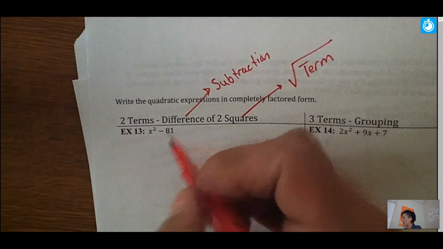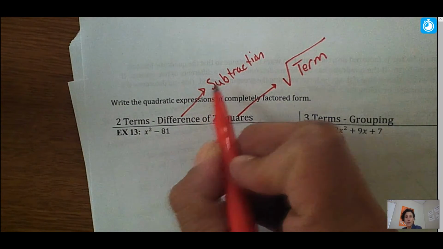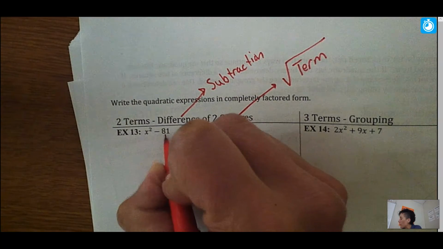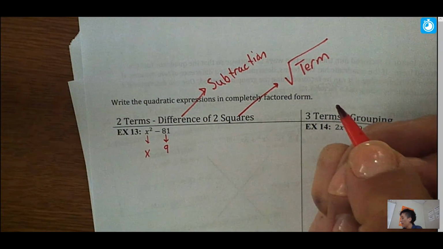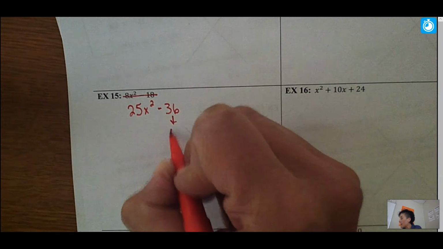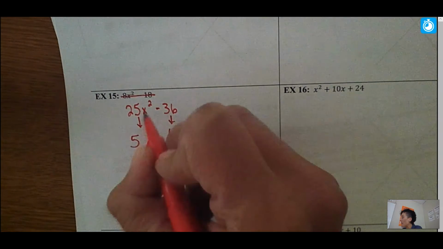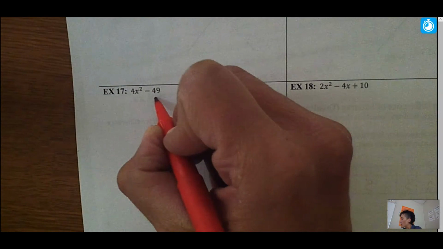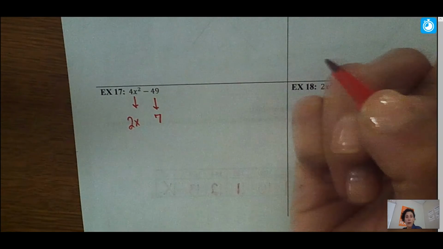So let's just start with these. So I can already see that they have 2 terms. They all have the difference. They all have the subtraction. So now we're just going to check all of these real quick and make sure they have nice square roots. So the square root of 81 is 9, and the square root of x squared is x. And that's all I'm going to do right now. Over here, the square root of 36 is 6, and the square root, we got 2 parts. So the square root of 25 is 5, and the square root of x squared is x. So far these are all working. Square root of 49 is 7, and this time I'm just going to do the square root of the whole thing, and the square root of 4x squared is 2x.